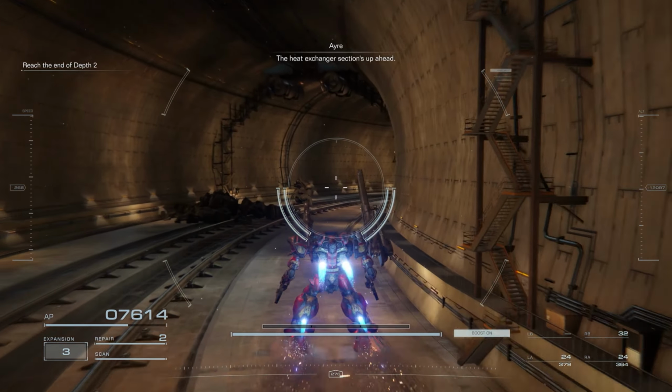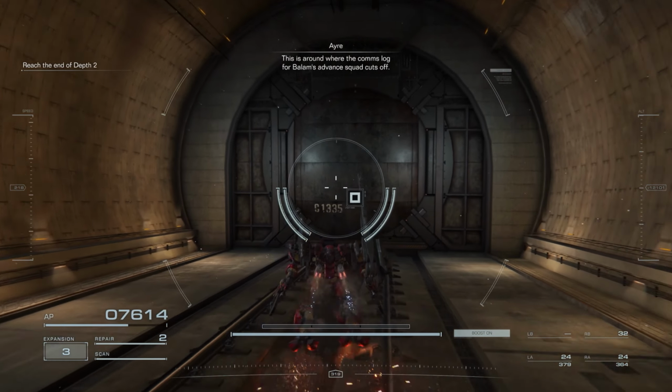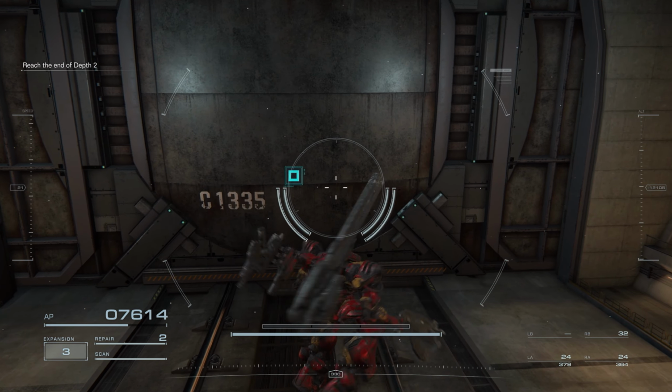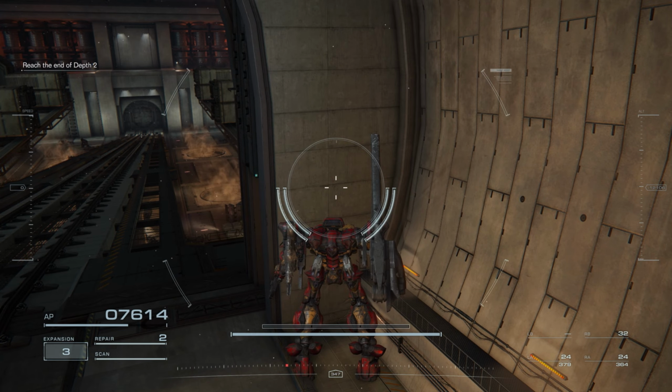The heat exchanger section's up ahead. This is around where the comms log for Balaam's advanced squad cuts off. Heat exchange? Flamethrower? Who's that?